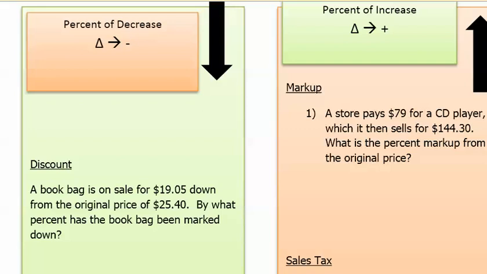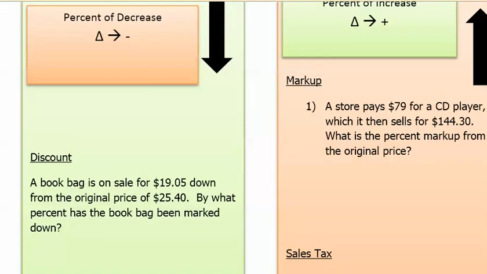So this video goes into a little more explanation about types of percent of decrease and percent of increase. One thing we usually see percent of decrease associated with is a discount. We see it a lot in retail pricing. The example we did before was grades, and we see it there. It can go either way, percent increase or percent decrease. However, one of the terms we use in the retail industry or in shopping for percent of decrease is a discount. When something is discounted, that means it's decreasing in price.